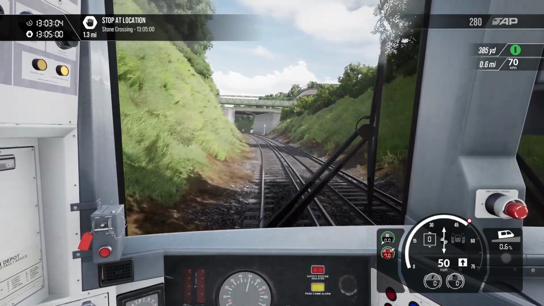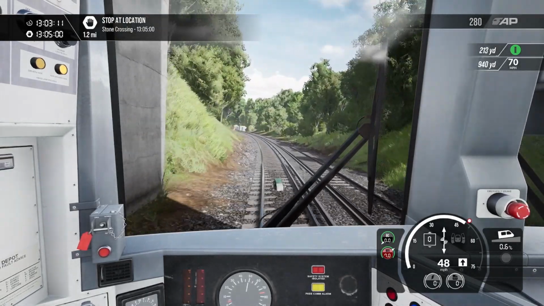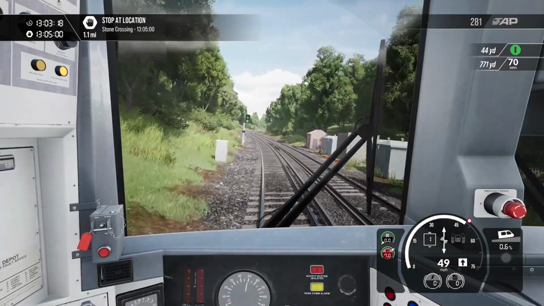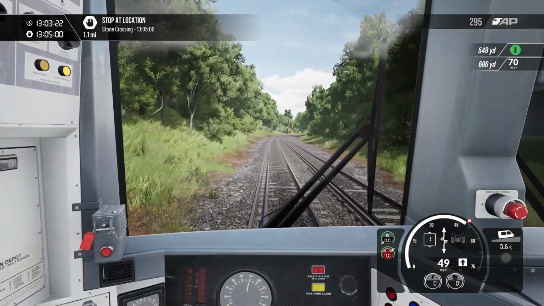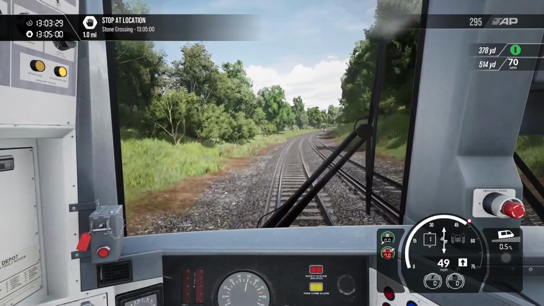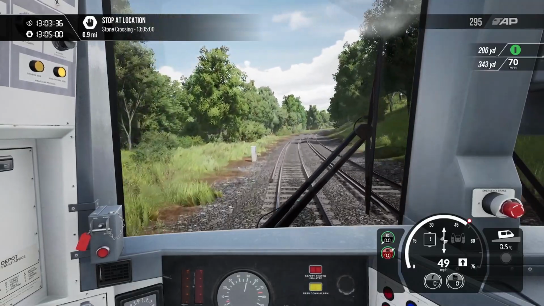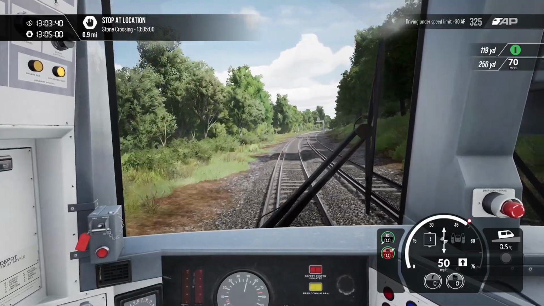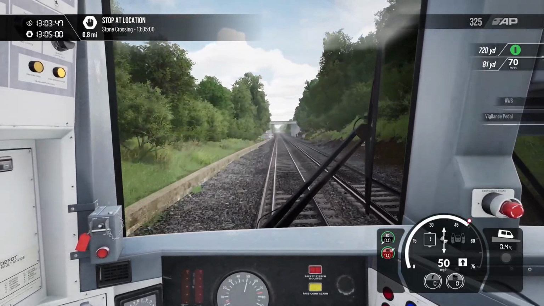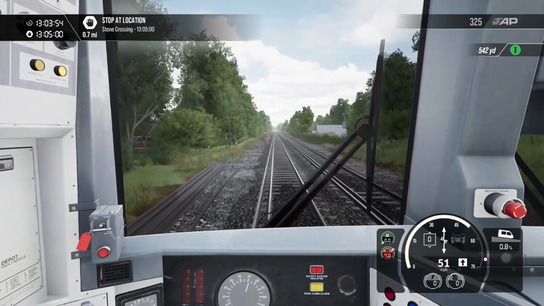Already up to 50, and yeah, it's nice. As I say, I haven't driven the 465 in quite some time, so it was one I wanted to do a little bit of a scenario. Obviously jump on Southeastern High Speed, given it's got to be my favourite route in Train Sim World, so I was all for jumping on this one today. Hopefully you agree. And obviously, I'm extremely excited about the upcoming release of the Thameslink Class 700 that will be layering onto Southeastern High Speed. So that will add even more to the already very rich gameplay that we experience on this route.